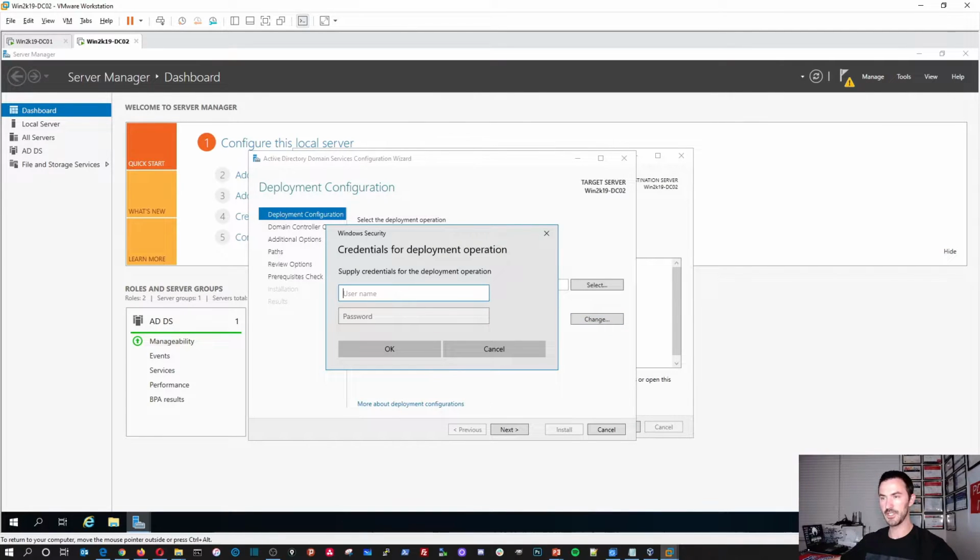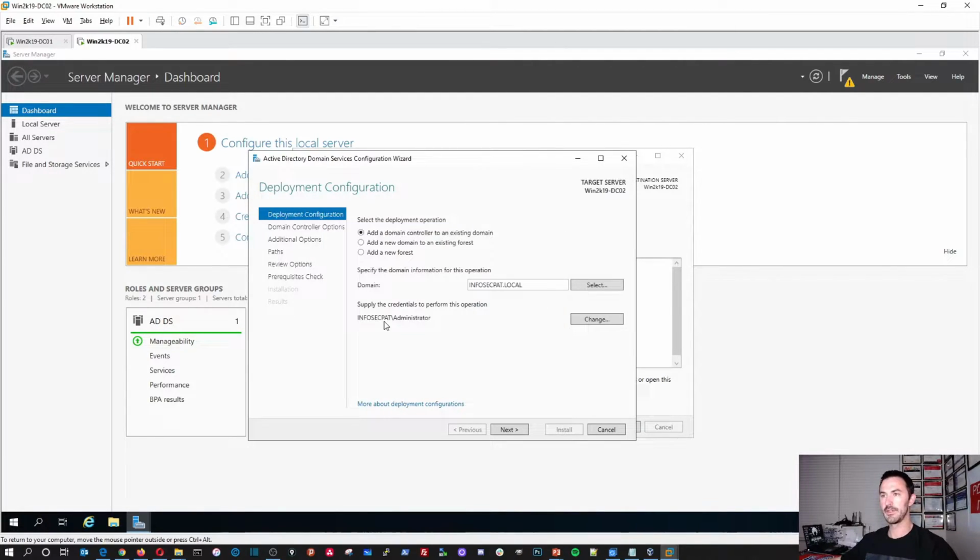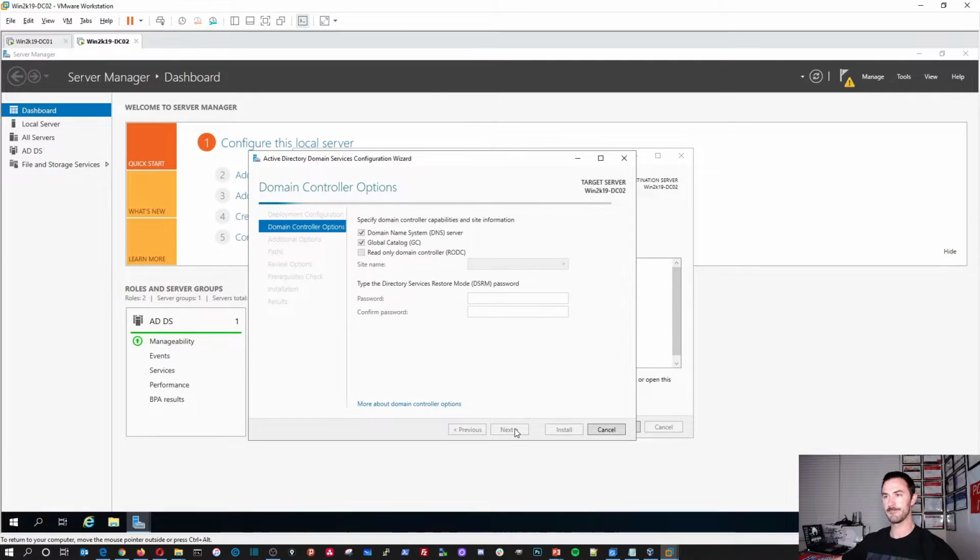We can change this now. We can do InfoSec Pat backslash or forward slash, whatever that slash is, administrator, and then password. Okay. Now we're going to be logging into the domain with those credentials. All right. So we hit next.